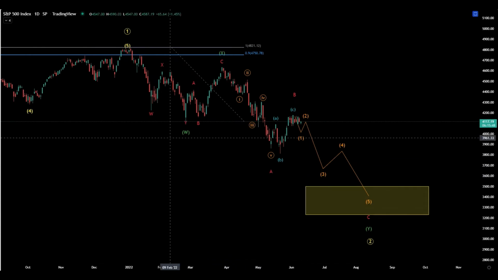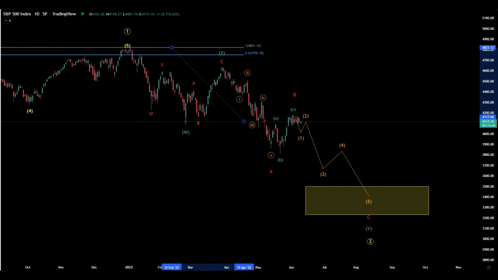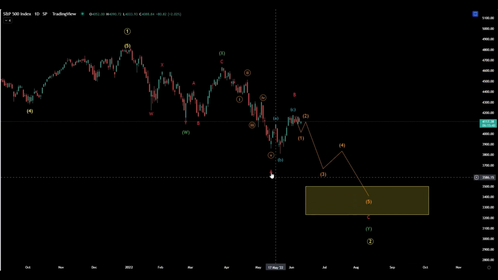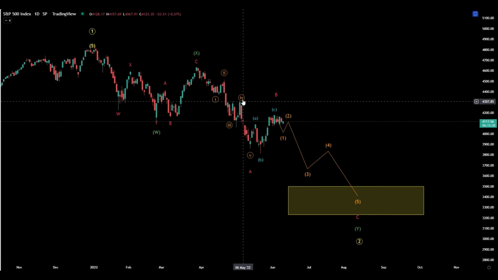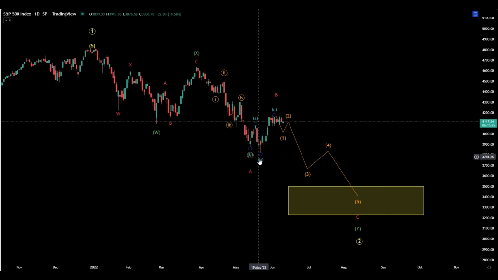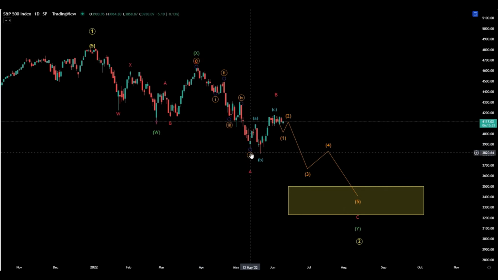That's what I prefer to count with the S&P, daily and above. Anything below the daily, to me on the S&P, you're just wasting your time, in my opinion. All right, so this 5-wave move here meets all the rules. Wave 3 is not the shortest. Okay, 1, 2, 3, 4, 5, and then into an expanded flat.